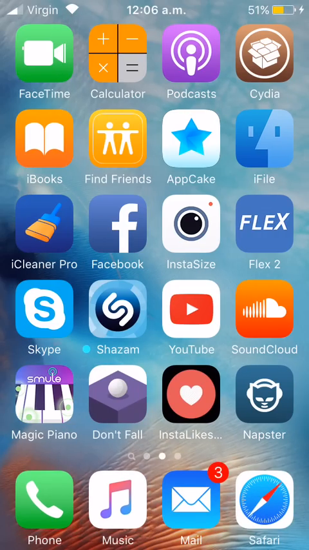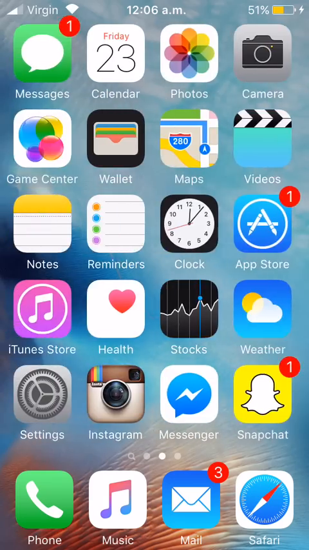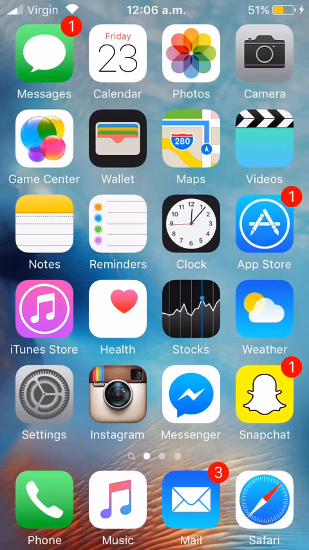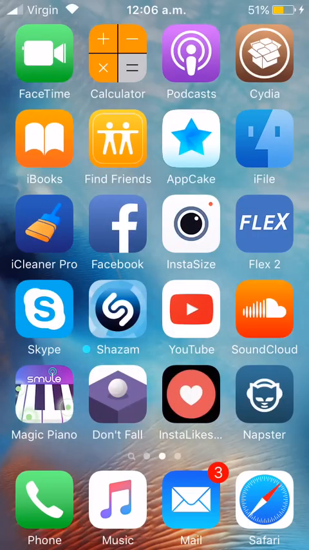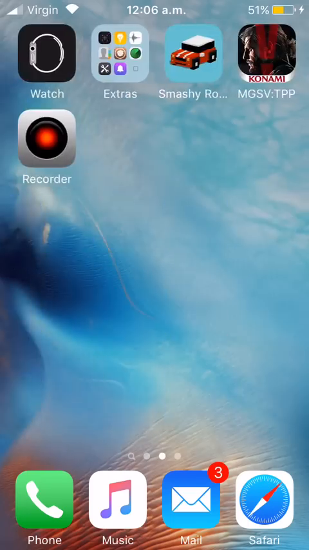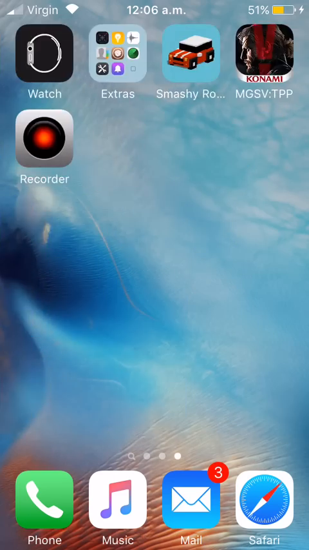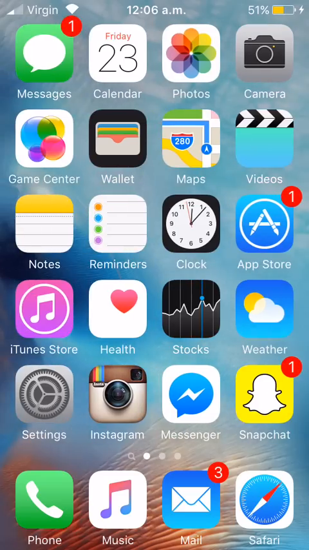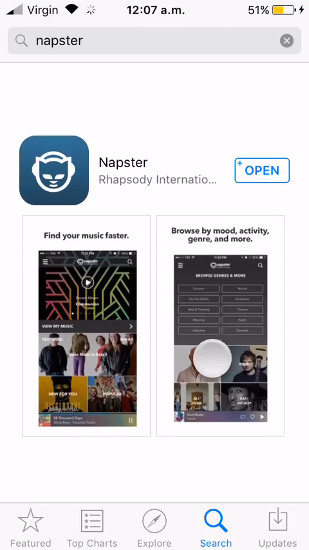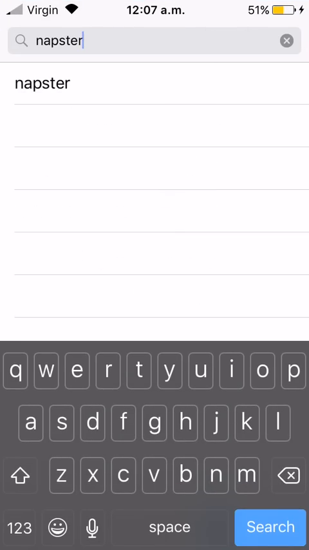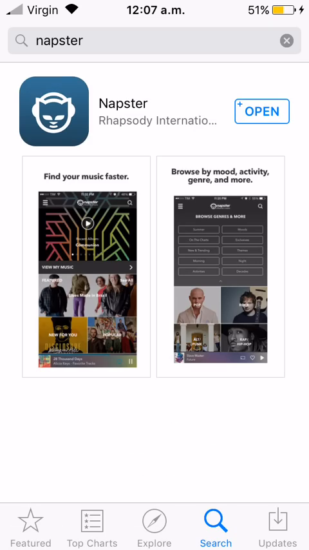It's called Napster if you're from the United Kingdom, and Napster's the only tweak I've made. I think there's a version called Rhapsody for the United States or wherever, but if you're from the United Kingdom, just download Napster. I won't click on it right now because the last time I did my audio cut out, so I don't feel like remaking the video. Just go on the App Store and download Napster. It's Napster, yeah. You search it. Download it. As you can see, I have the newest version installed.